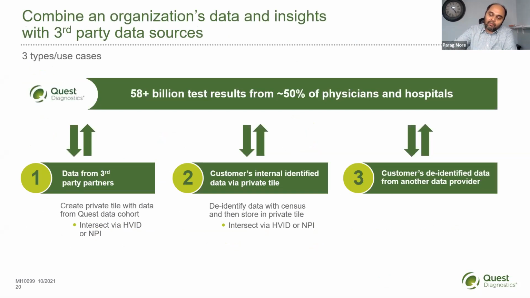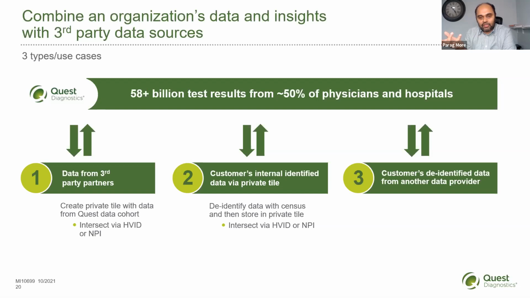But before we get there, I want to make sure that the advantage of using this in a privacy compliant tokenized form with Health Verity is that we are able to combine this data. One can build a cohort based on the lab data or the Quest data, but you can take this cohort and merge or combine it with third-party data sources, whether it's claims, RX, or any other non-traditional data sources that may be available from the marketplace, because of the tokenized information.